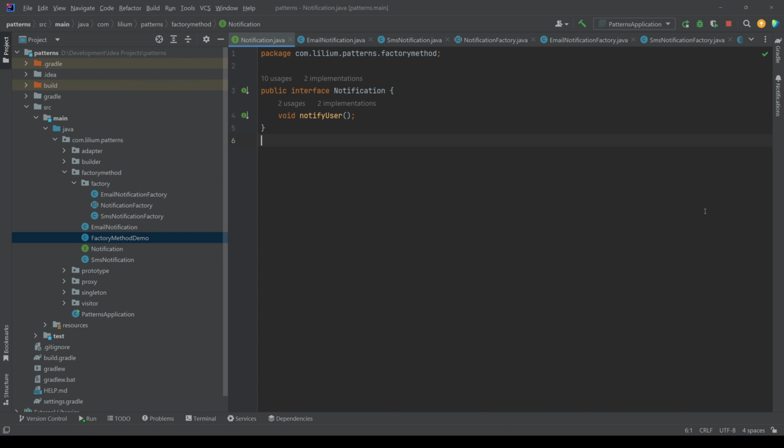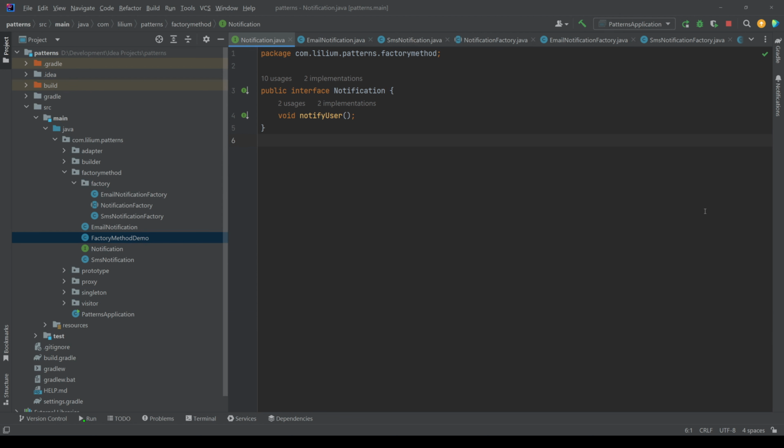The factory method pattern provides an interface for creating objects but allows subclasses to decide which class to instantiate. This promotes loose coupling and makes your code more flexible. Some of the scenarios where you want to use the factory method pattern are, for example, when you need to create objects without specifying their exact class, or when the creation process involves some logic that should not be repeated across the code base. And one of the other examples is when you want to make your code easier to maintain and extend.